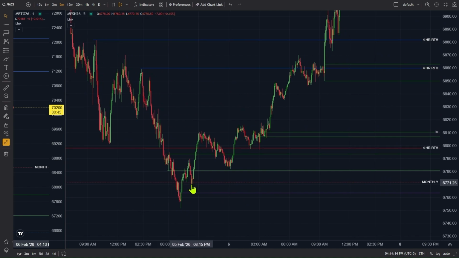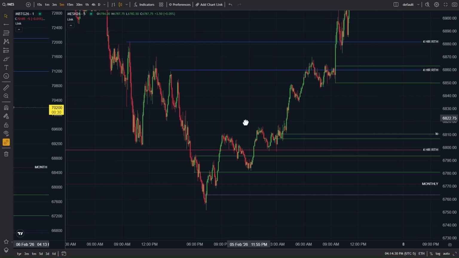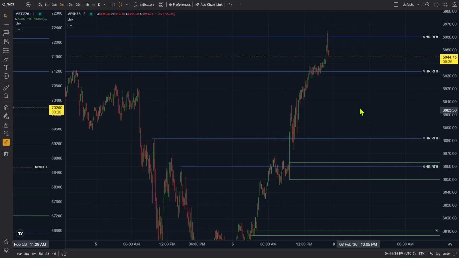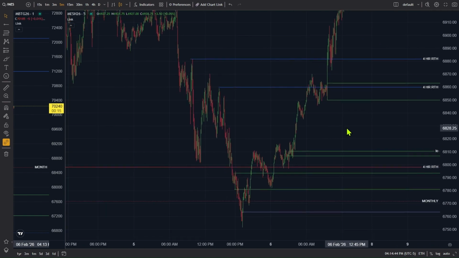Now, if you weren't quite convinced here, when we come back up and then we don't even make it to the low of that opening range candle, that could be your entry right there, or here. But we've taken out a major time frame level, and you could leave that run all day. I actually had my take profit sitting, I think I just picked in the middle of these two. I put it right here at 6,900, and just left it run.